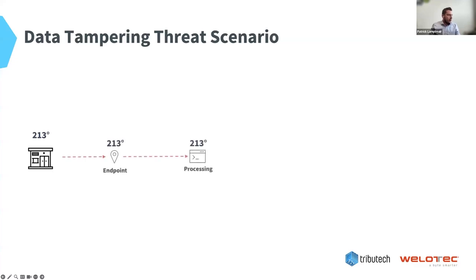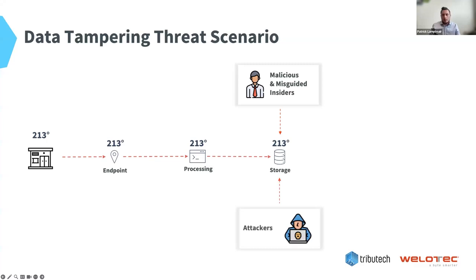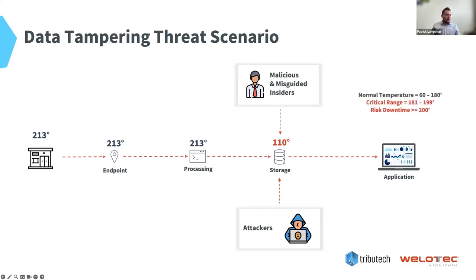When we now collect this data, transfer it to an endpoint, it gets processed, it gets stored somewhere. We have the potential risk that insiders or external attackers can target our system and manipulate this data. And we now use this data in our applications for remote monitoring, for looking if everything is running as expected, or if we need to take some countermeasures or other actions. We have the potential risk that they tamper with the data. We use that tampered data, and this then causes a downtime because no action was taken.